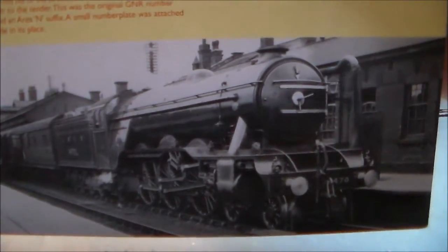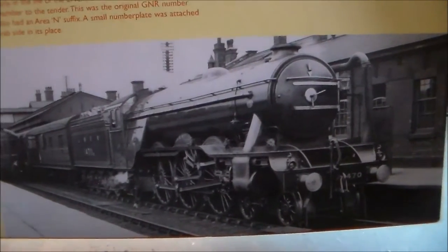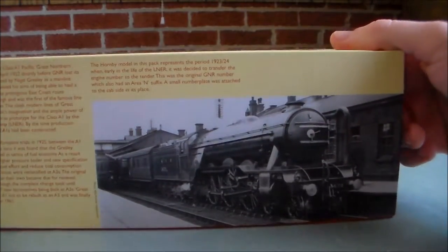And then here's this. Just gives you a little bit of detail on it. Here's a picture of the actual locomotive Great Northern. Pretty cool. I like how they give you that actual picture. And then it gives you some history on the A1 class locomotive and tells about how there were 52 A1s produced by 1924. And then they started making A3s, and I think they said they made about 27 A3 locomotives. And all the A1s were rebuilt into A3s, except for this one, Great Northern, which actually was converted into another type of train, which is kind of sad, but, you know, hey, what you gonna do?